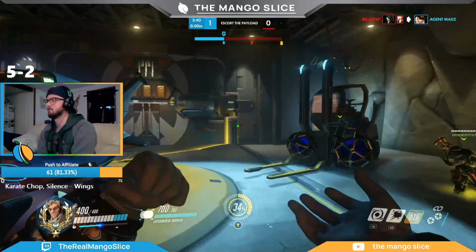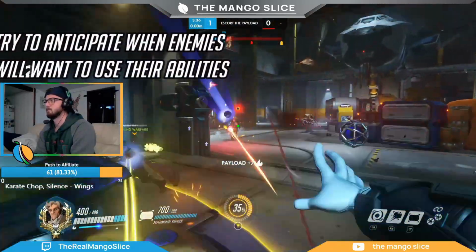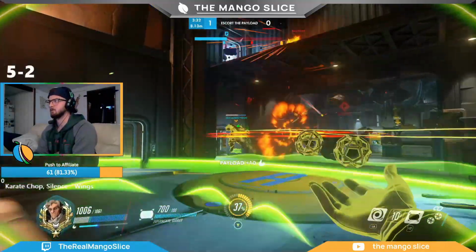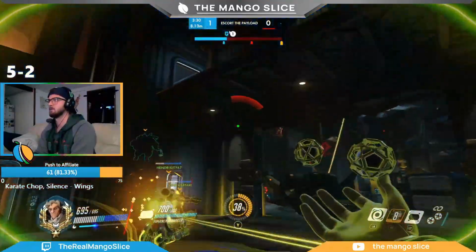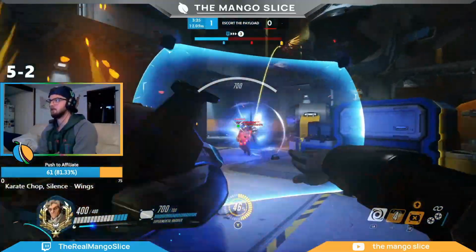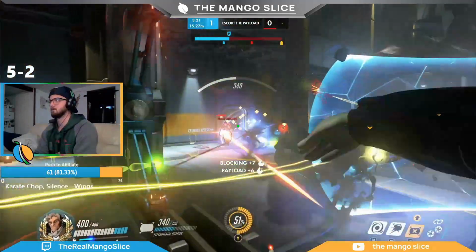I usually try to do this by focusing on the enemies that have these abilities and anticipating when they're going to use them. The most common example of this is blocking a Roadhog hook. It's usually pretty obvious when an enemy hog is looking for a hook. It's on a fairly short cooldown, and when it comes off, hogs usually posture pretty aggressively, and you can tell they're sizing your team up for a hook opportunity.